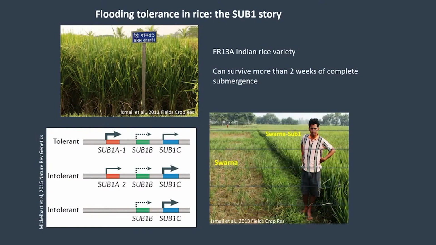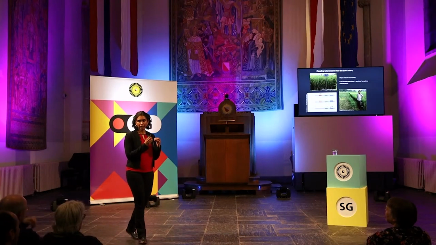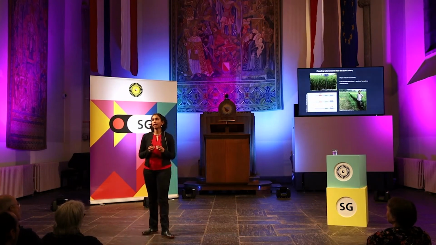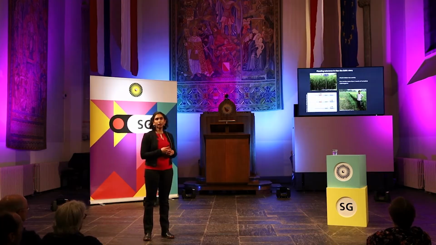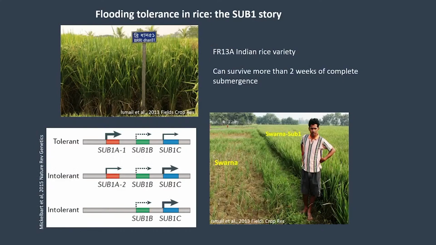And the remarkable thing about this is that just the transfer of this particular region of DNA into rice that did not have it and was not flood tolerant resulted in remarkable results. So what you see is a farmer standing in a field where on one side was a normal Green Revolution variety, and on the other side, exactly the same rice variety with the added gene. And you can see that following a 10-day submergence event, well, I don't have to tell you which rice variety did much better.